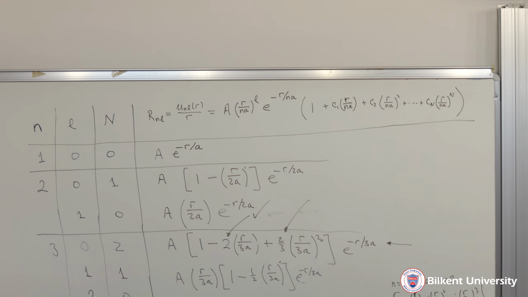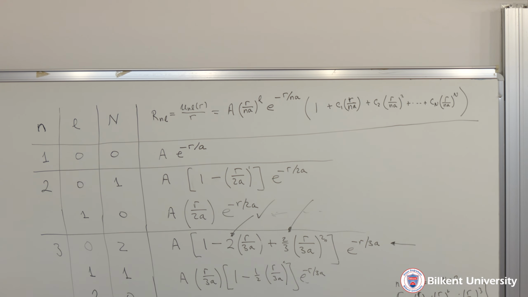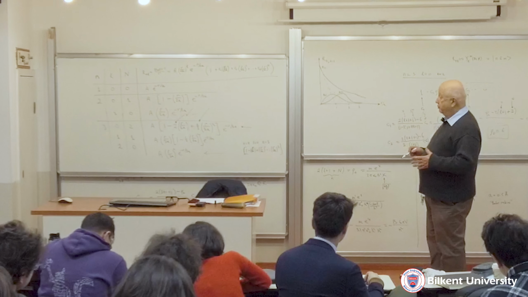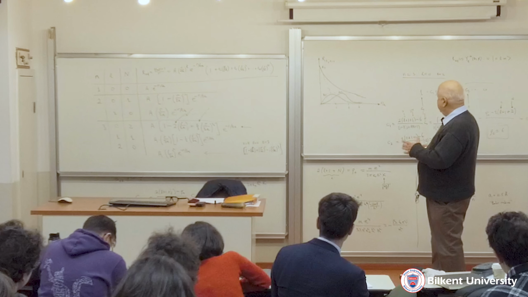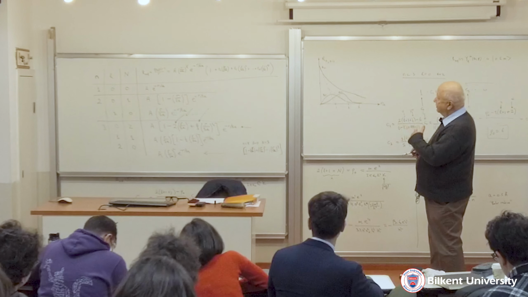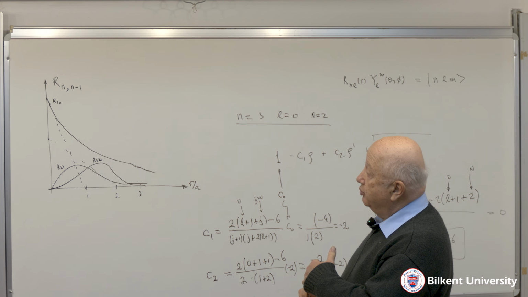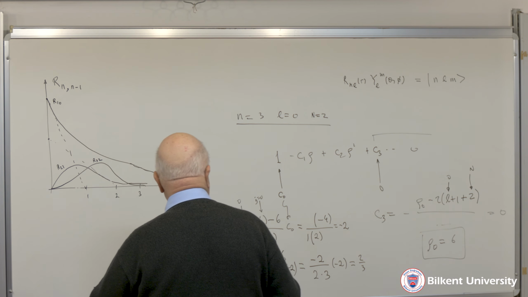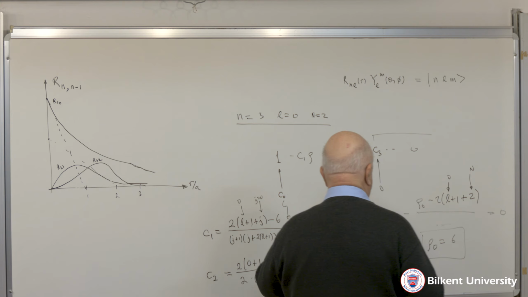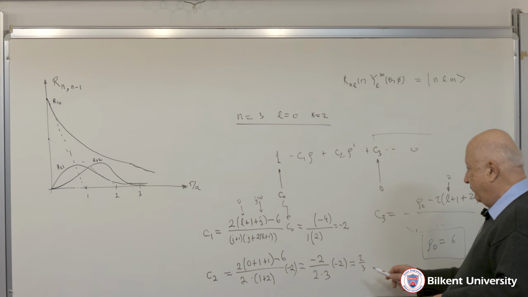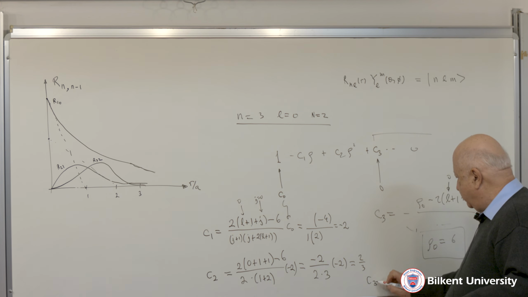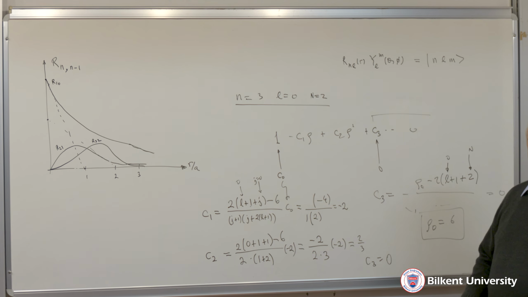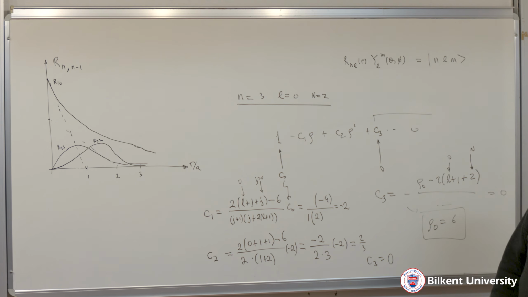So that's the idea. You have to make sure that you have the proper rho 0 so it cuts off someplace. Rho 0 must have a certain value so that it cuts off at a certain value. So the first thing that you have to do when you are looking at any one of these things is to make sure that you get the proper value of rho 0, because now if I try to calculate C3, something I did in the first step, I know that I'm going to get 0. So it will cut off at the third point.